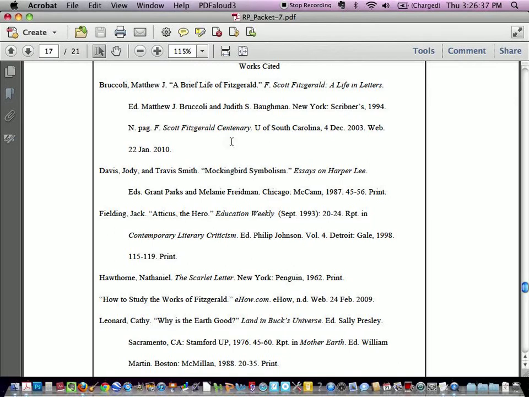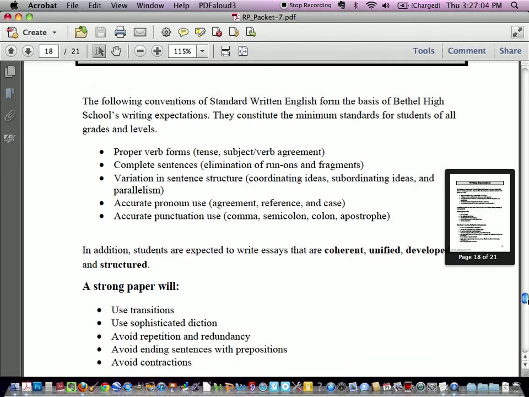The next thing to notice, which is kind of backwards from what you're used to, is that all of the citations start on the left-hand side of the page, and then once we get to the second line, that is when you indent. Notice how everything is adjusted over to the left, and then every other line is indented 1 indent, so 5 spaces. The entire thing is double spaced. Those are the main things to know about a works cited page.